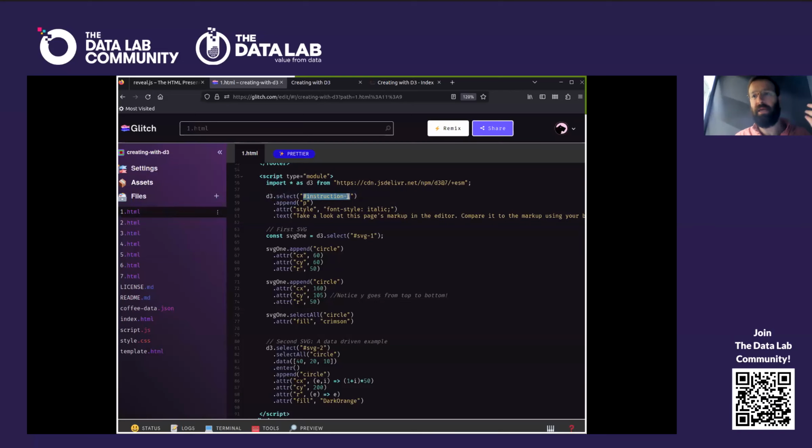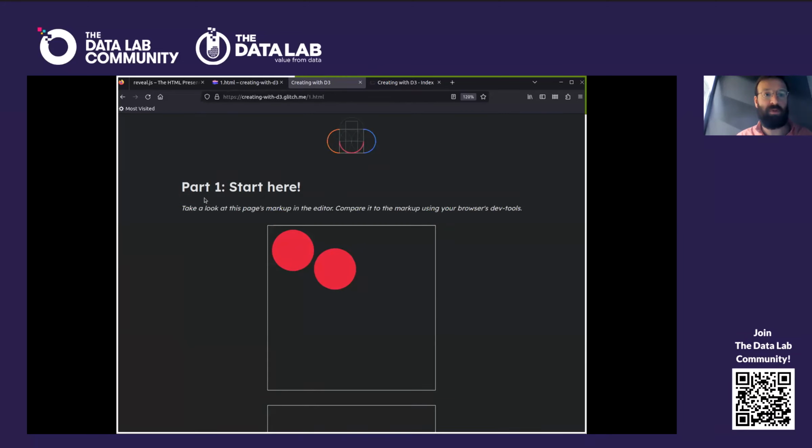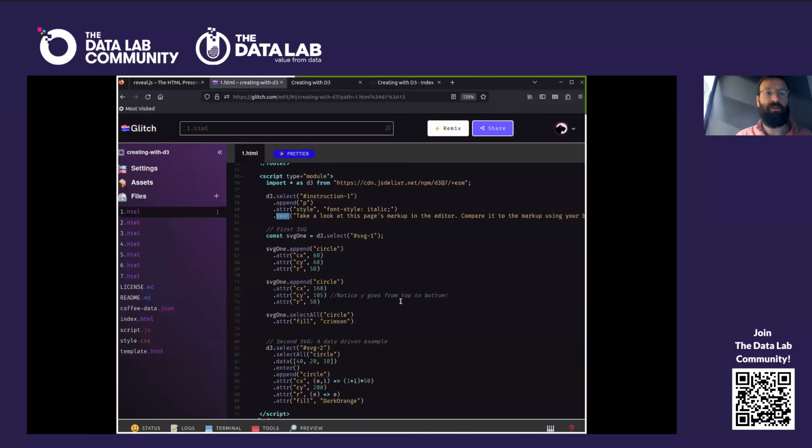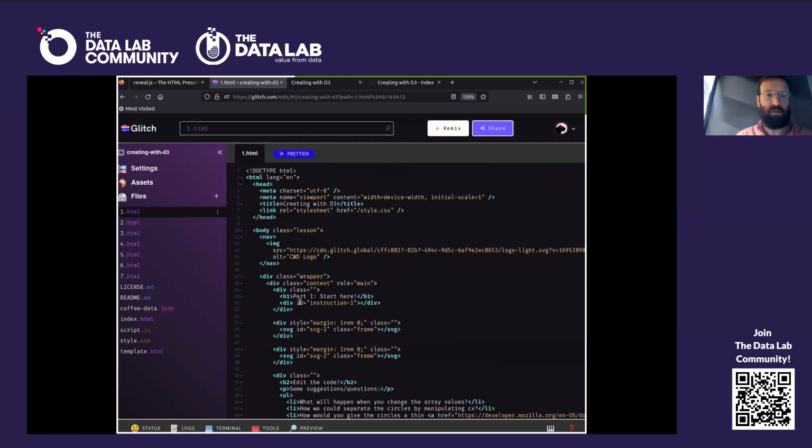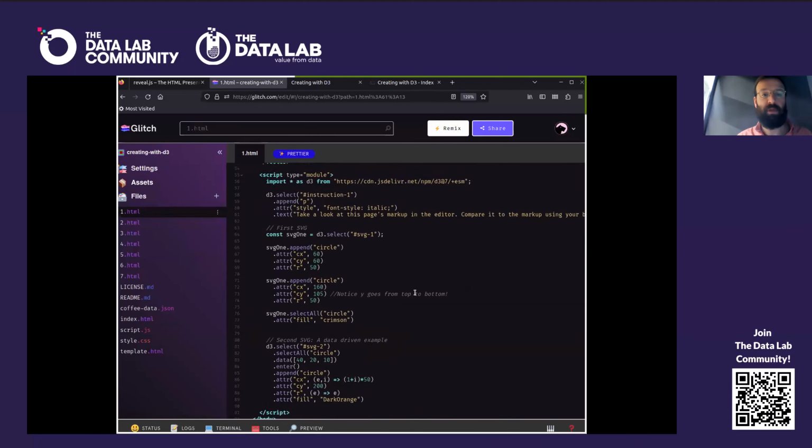That's the ID. We append a P tag to the page, and using this attr function, we're setting the style for it and setting some text. So that's where this comes from in the first instance. It's targeting this element and adding that paragraph to it.